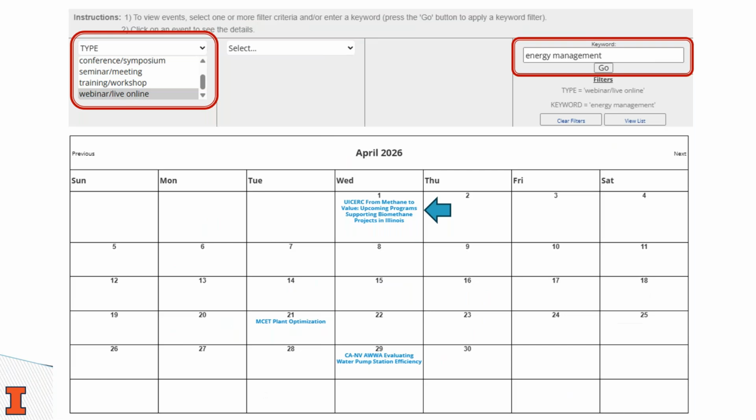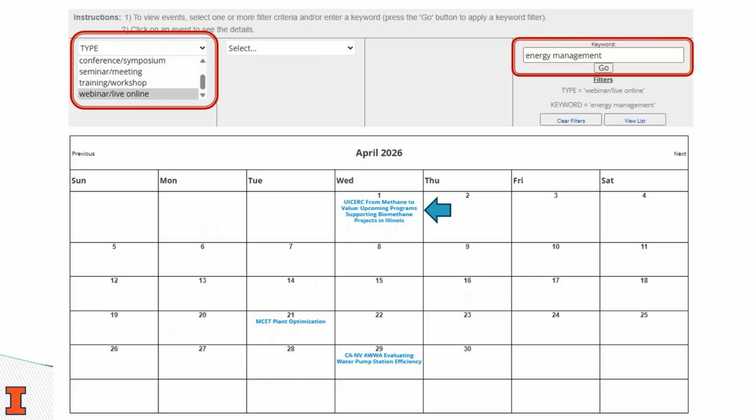And if you want to search for online training specifically, like webinars, there's been a lot more webinars as online training opportunities since COVID happened. So it's definitely worth checking out. In which case, you can use the type filter, so event type, choose webinar, live online trainings, which will give you a boatload of online training opportunities.